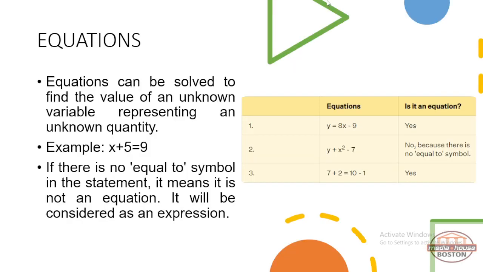And then when it comes to equations, this is how you identify an equation. The first step is that it has to have an equal sign. There's no specification on where the equal sign should be, but there should be an expression. If there is no expression, then there is no equation. So first, we need to have an expression and an equal sign. Then we can have what we call an equation.